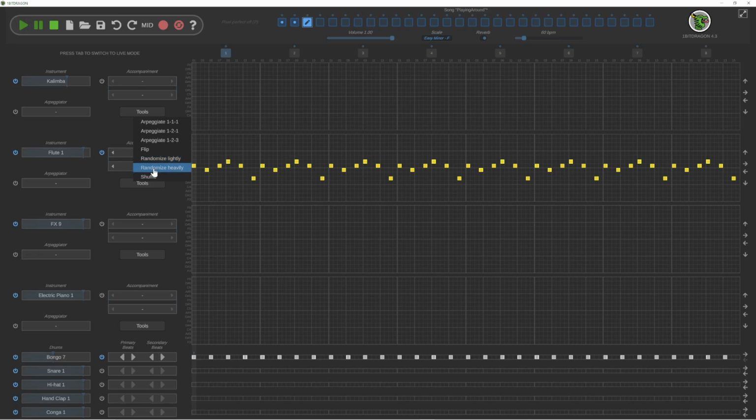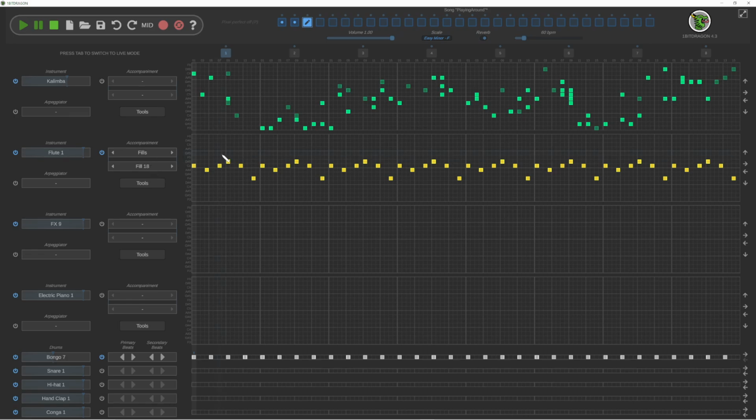Let's randomize heavily. It literally just does exactly what it says and throws random notes up here. The software, by the way, originally it's called 1BITDRAGON. It's because every note was 1 bit. But since then, it has changed. It's able to sustain longer notes now, so it's not just 1 bit. But let's listen to this random thing and see if we can do anything.